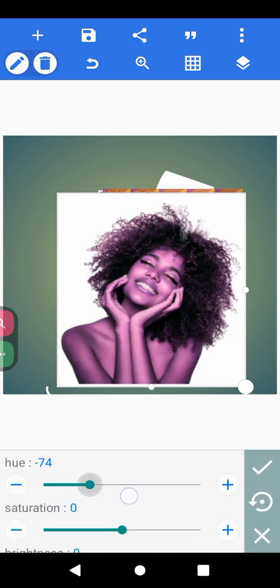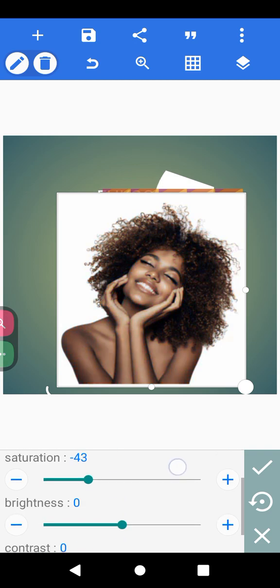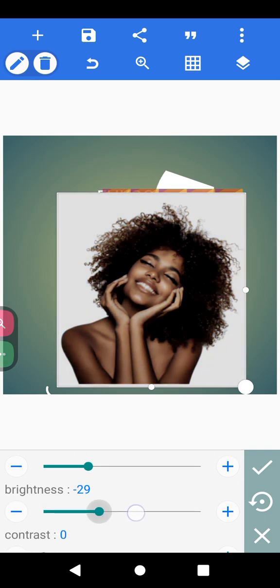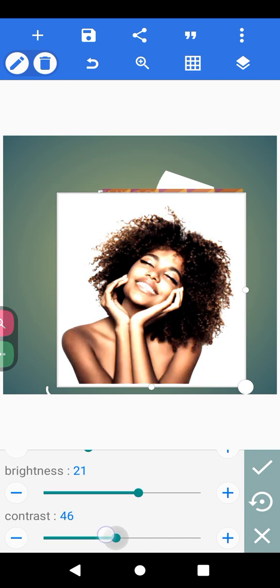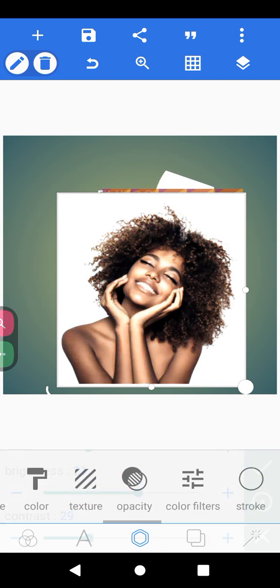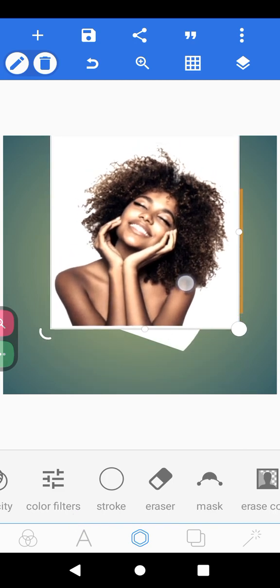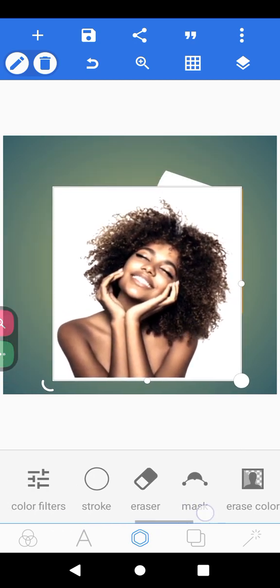And you see, if you want to blend this image to what you are working with, you can just use this saturation, anything you wish is okay. Can you see? Contrast. Can you see what this is doing? Can you see the difference? So you can use it.